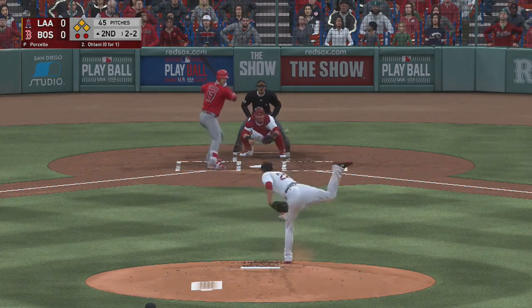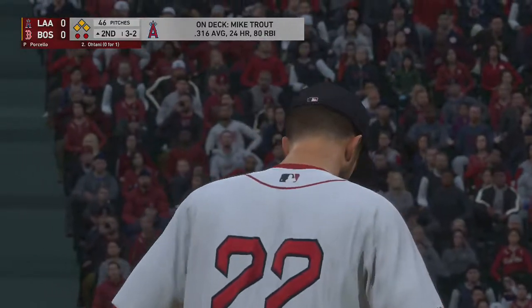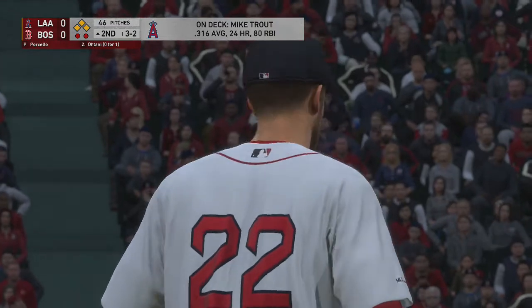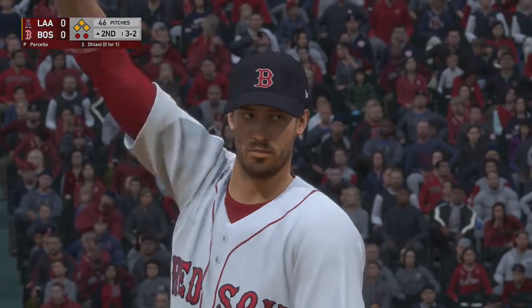Two and 2. Here it is. Outside in a full count. 3-2. Well, the 1-2 pitch didn't go his way, and now a miss there on 2-2. You know he doesn't want this at bat to get away from him, so I think we're going to see a challenge pitch on a full count.